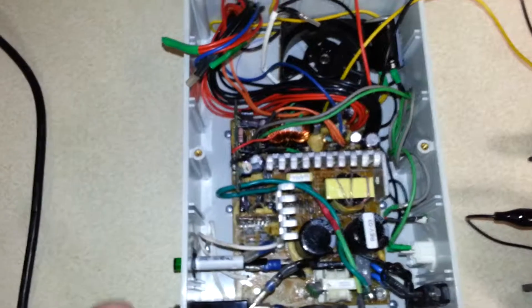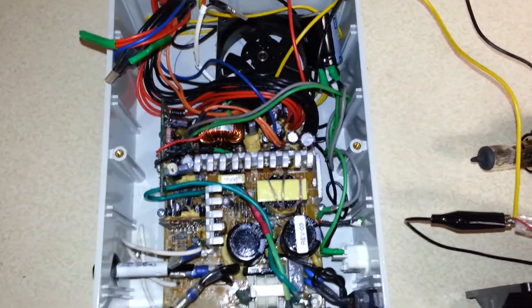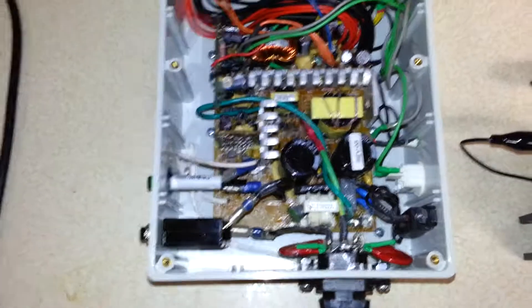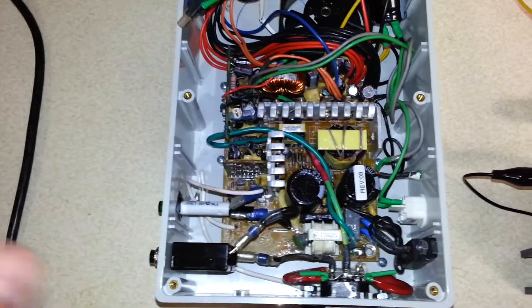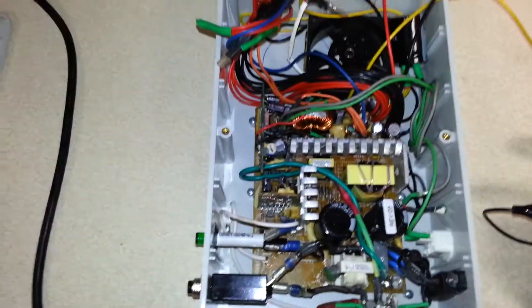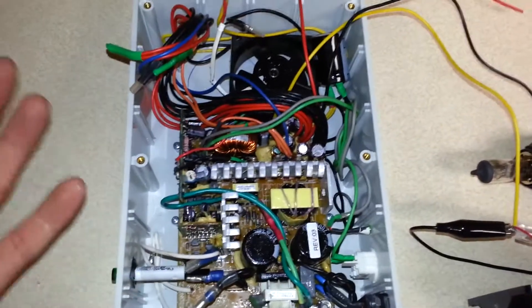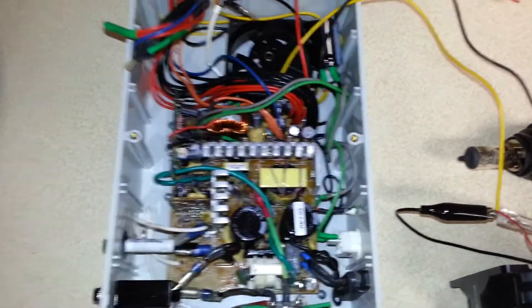Going back to surges — and I'm going to do another video on that which everyone should watch — in your house you basically need a surge protector for each device that you have, not just a power strip. The surge video will explain all about that, but that is the only way you can guarantee saving all your electronics. In the next two to three years, with all the electronics growing in our houses and offices, it's becoming even more prevalent that clean power and surge protection are accounted for.